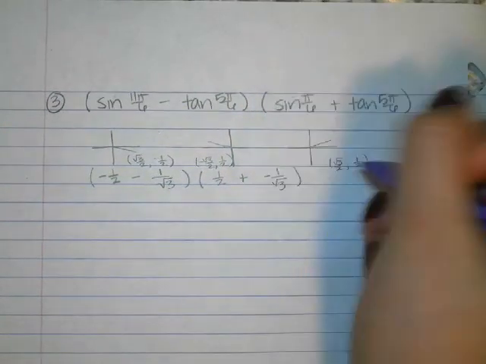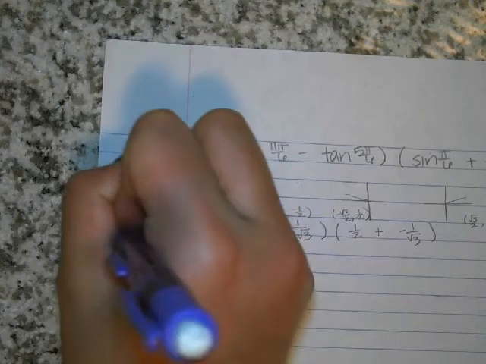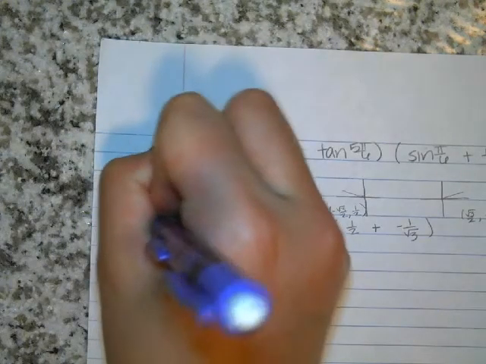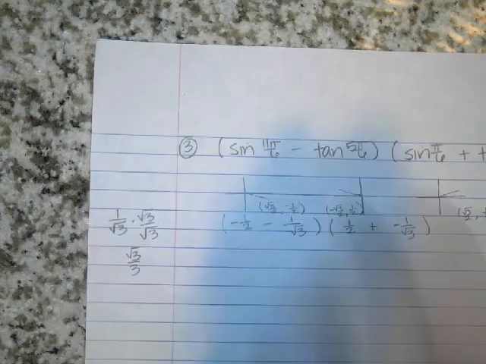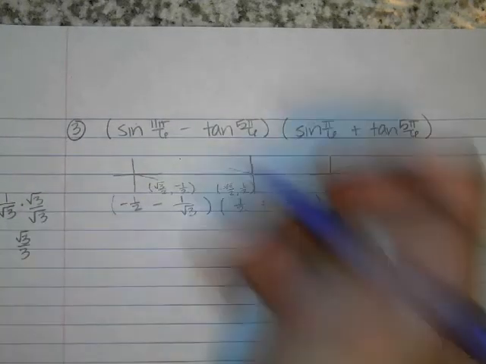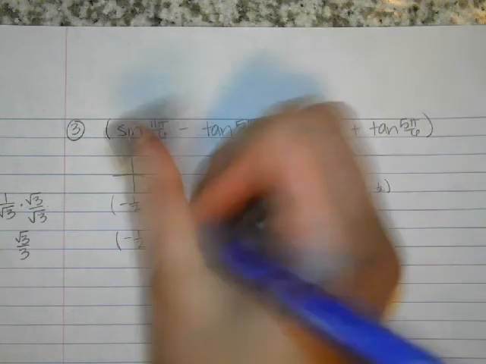Okay. Now for tangent, when you have a problem that says 1 over root 3, in calculus you can leave it like that. In pre-calculus we would have fixed it. We would have said 1 over root 3 needs to be rationalized. We would have rationalized it by multiplying by root 3 on the top and root 3 on the bottom, and then we would have gotten root 3 over 3. So multiple choice answer, probably going to use this one. Free response answer is not going to matter. I'm going to go ahead and use this because it's what I'm used to, so it's more comfortable. Negative times negative is a positive.